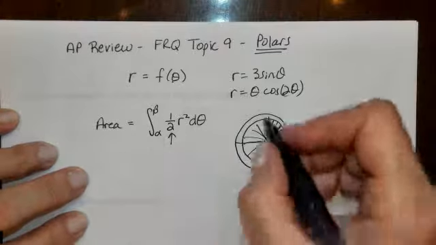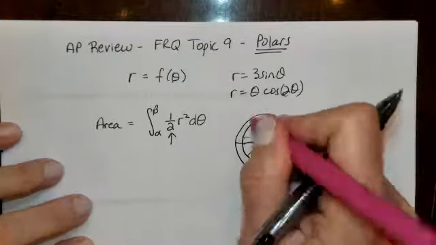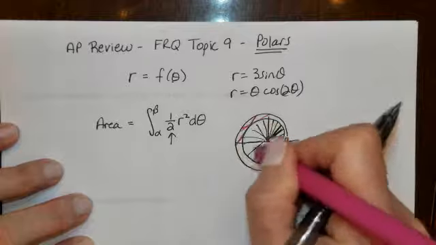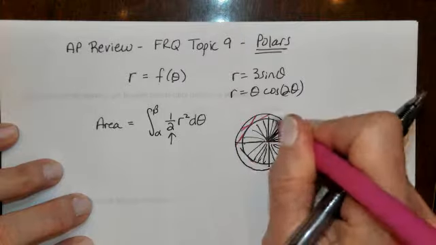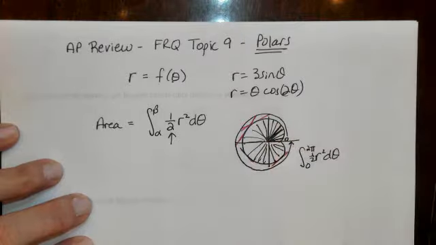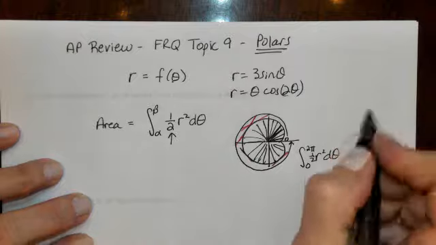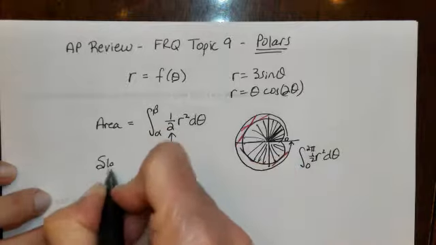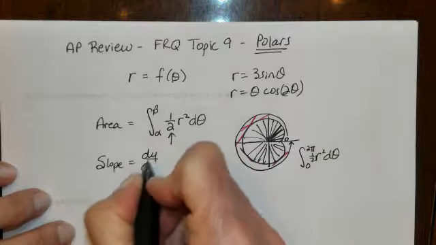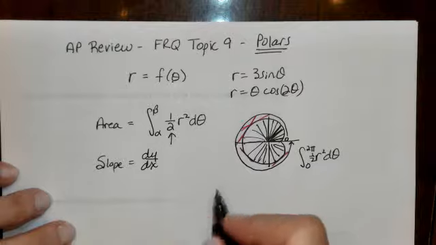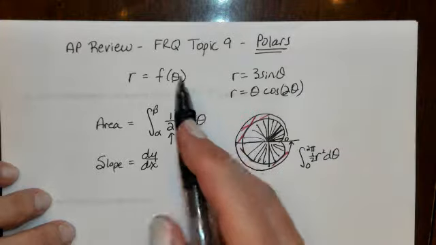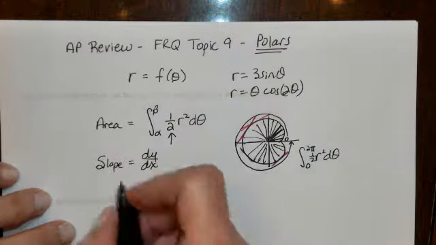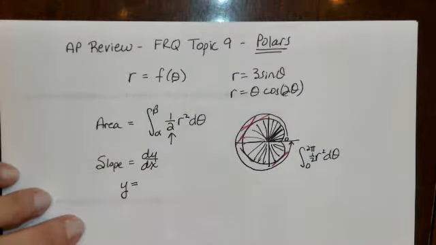The next thing we need is we would like to be able to find the slope of the tangent line to that curve. The slope of the tangent line. Sometimes it's negative, sometimes it's positive. So the slope of that tangent line. To get the slope of the tangent line, we need to remember that slope is always dy dx. Always dy dx. The problem here is that we have r as a function of theta, and how do we get dy dx out of r being a function of theta?